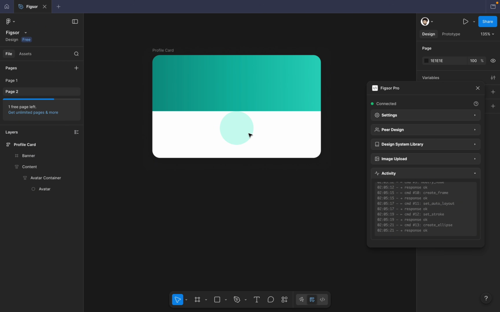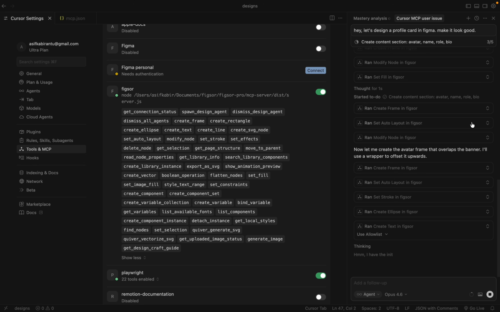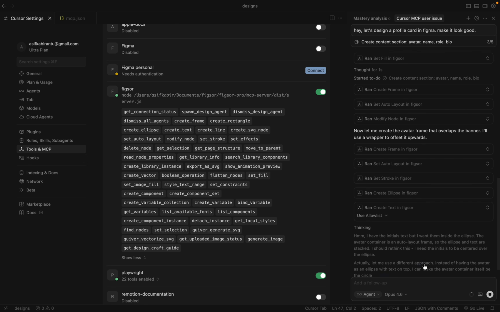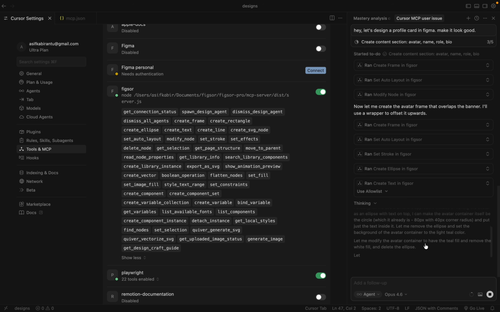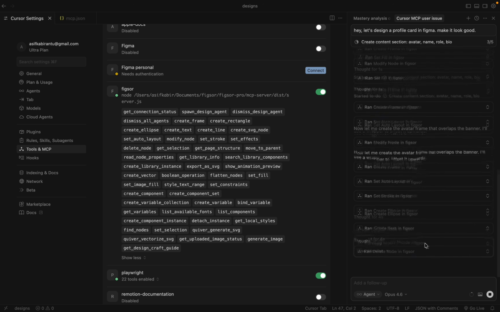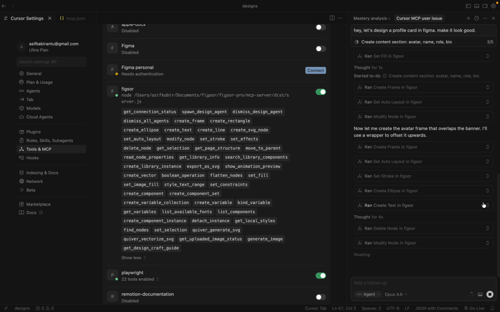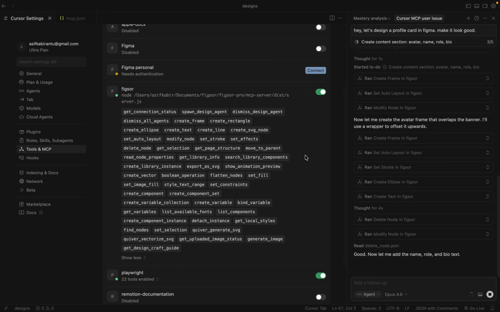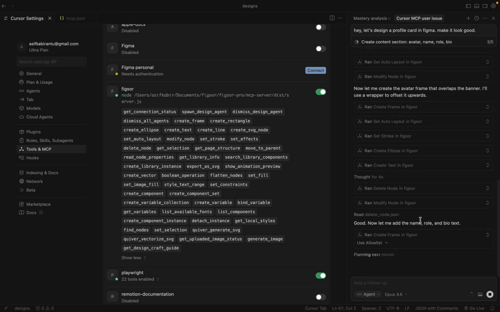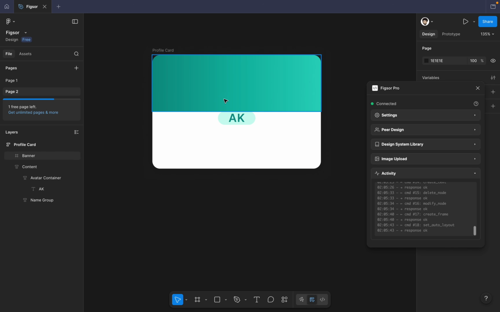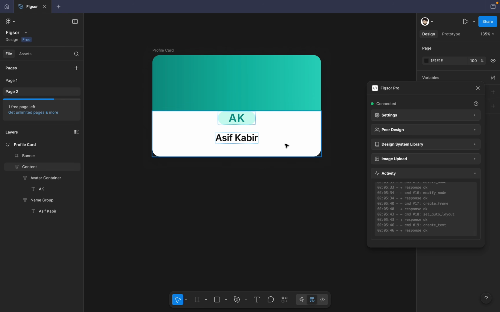But one thing I need to mention, when the first time you're going to run it, Cursor is going to ask to allow the tool to work with it, right? So it's going to come up with a modal. Do you allow this or not? Something like that. So you just need to allow the tool list from Cursor, and it's going to work. And it has started designing, and it is designing. All right.